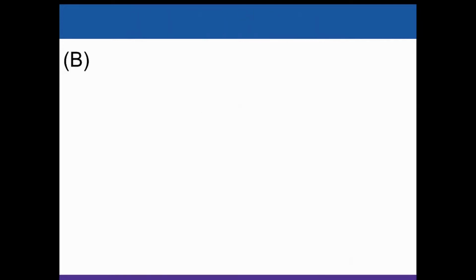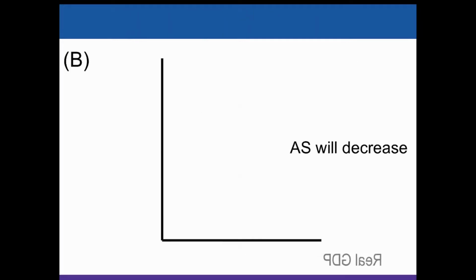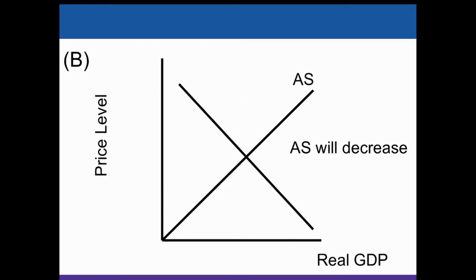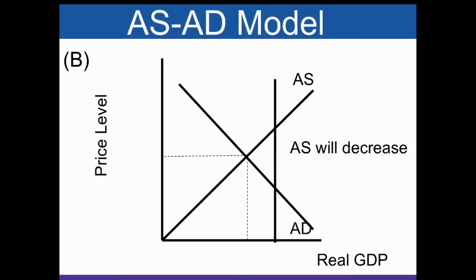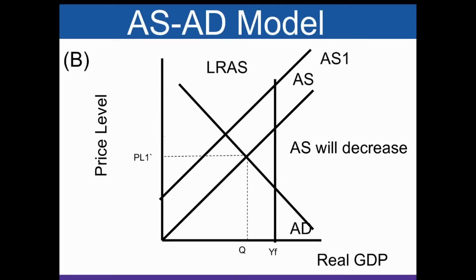So we go to the next graph, right? Aggregate supply will decrease. All right, and then we have the usual setup, okay? And then we shift to the left, right? That's a decrease in aggregate supply. And if you notice, our output has gone down. Okay, so our prices have gone up, our real GDP has gone down. So it's asked for a short run, we shifted it to the left. It asked for price and output, we changed both of them.